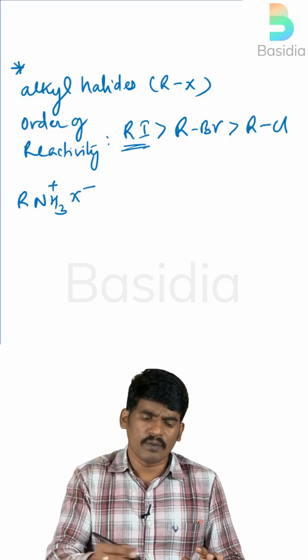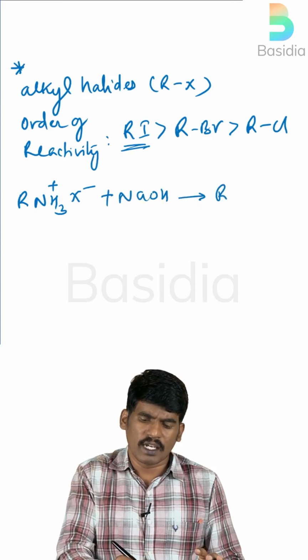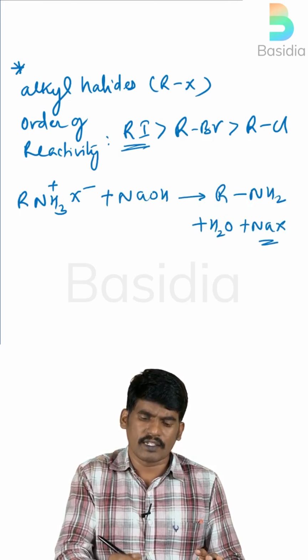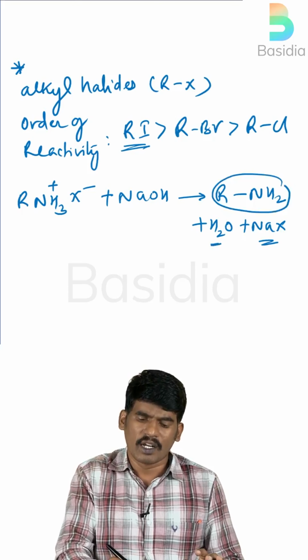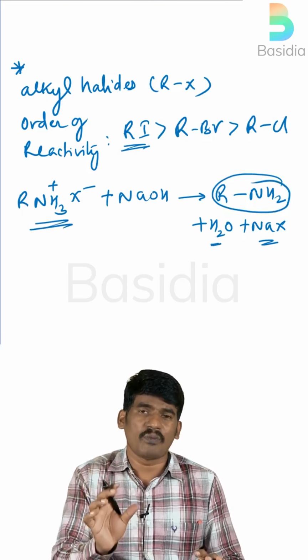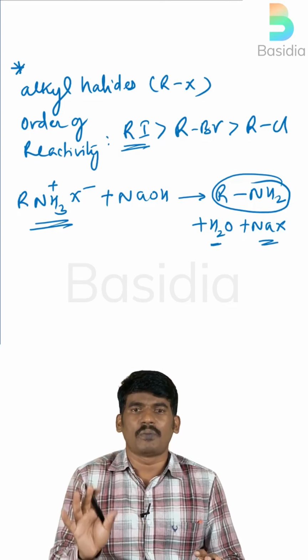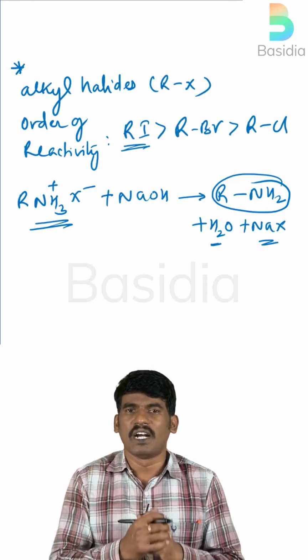Similarly, the ammonium salt RNH3+X−, if it is treated with NaOH, you will get RNH2 plus H2O and NaX. We can get our primary amine. So, by treatment of that ammonium salt with a strong base, the free amine is obtained. That free amine is nothing but the primary amine. We can regenerate that primary amine. Hope you understand. The next reaction we have, the third one, is reduction of nitriles.